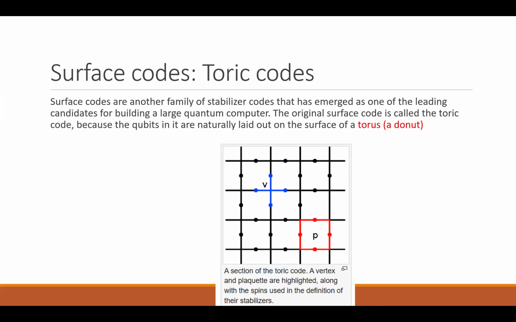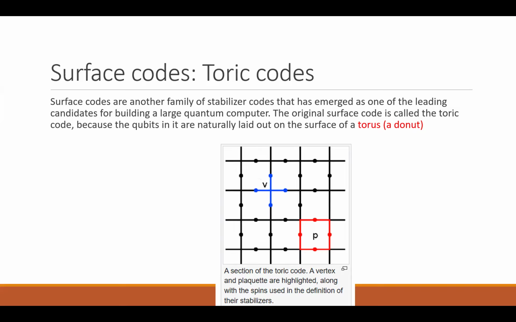You can understand this toric code using the stabilizer formalism. Now imagine there is a square lattice, and each qubit is placed on an edge. So each edge has a qubit. Maybe I will plot it. This is a much more condensed treatment, but hopefully I give you some idea. This is different from the Ising model, where the spin is on the vertex. Now it is on the edge.